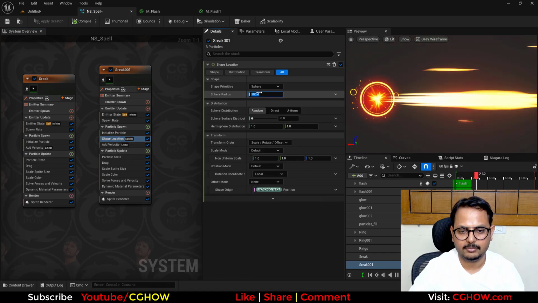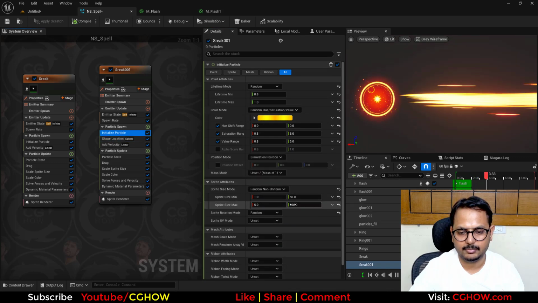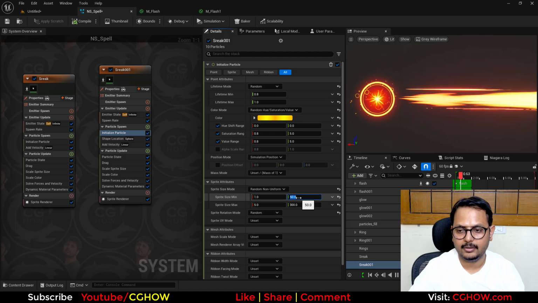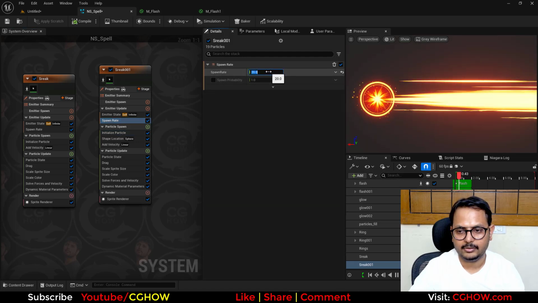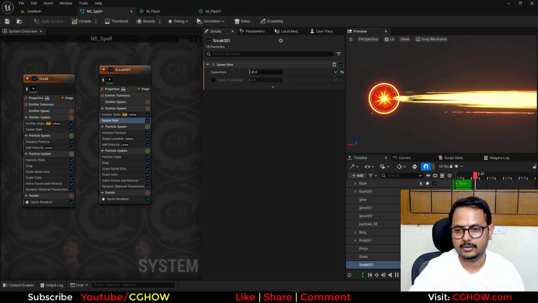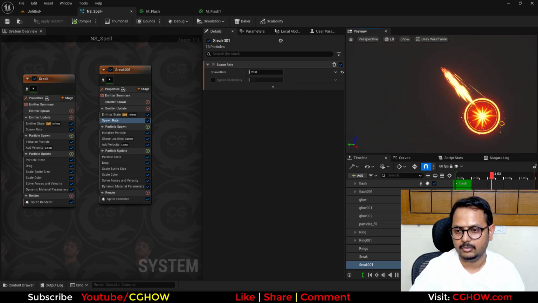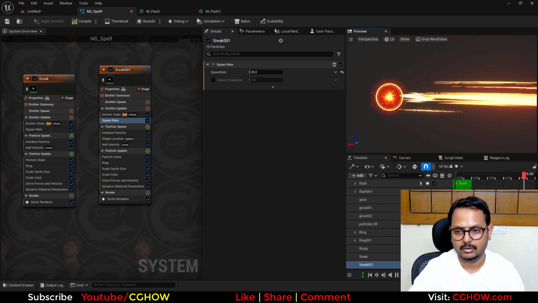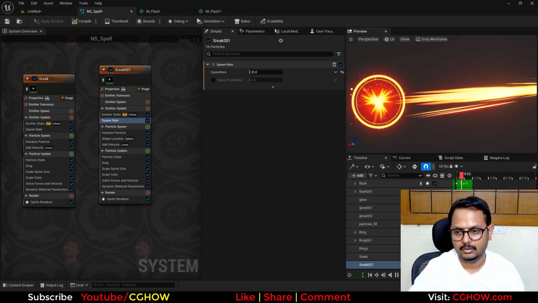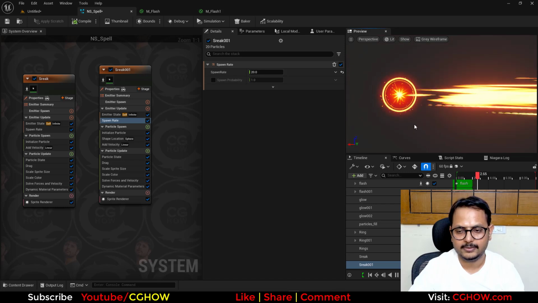And sphere size maybe 20, and then stretch size maybe 300, and yeah, like this. We can increase the spawn rate like this. So you have like this is a pull kind of thing. Looks cool, I guess.